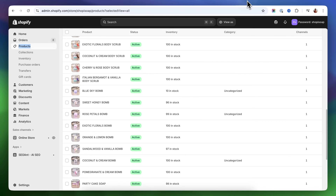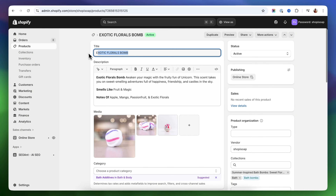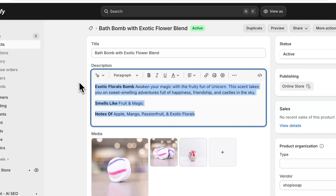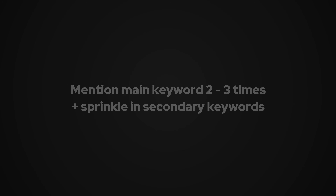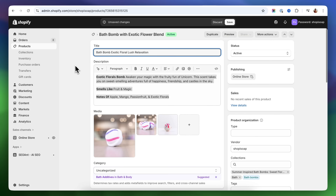Once you've collected your primary and secondary keywords, it's time to add them to your website so Google can start recognizing them. I'll head back to my Batbomb example and open the page in Shopify. First, add your primary keyword in the product title — this is the headline of your page, so keep it short, clear, and easy to read. Put the main keyword first, then add one or two words that describe the product's unique features or benefits. Next, in your product description include both primary and secondary keywords. Your description should be around 150 to 300 words, naturally mentioning your primary keyword two or three times with secondary keywords sprinkled in. If you need help generating this, you can use the prompt on screen in your favorite AI tool and copy and paste the results directly onto your pages.